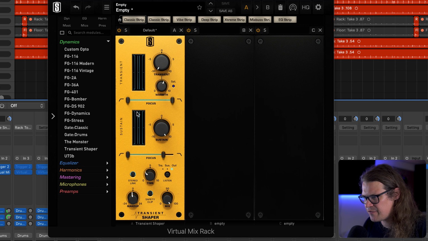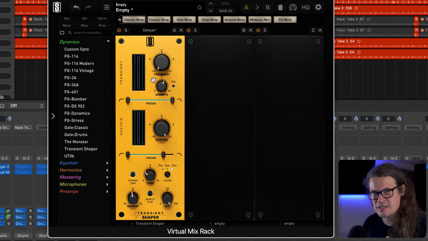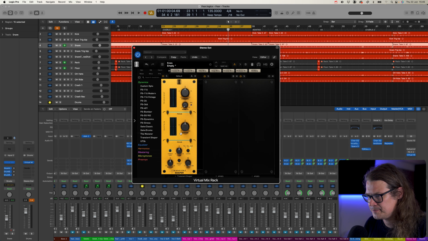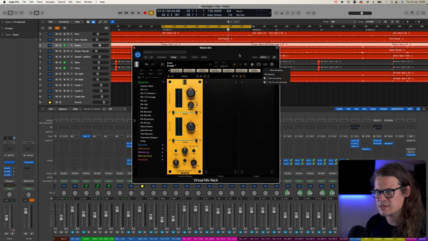I like that we can focus it on different bands. That's kind of cool. And especially in the first example where you can just make it so the top end is kind of nice and clicky. That's really interesting. Let's leave that on for now and let's try it on a full mix. Incidentally, we have a new HQ knob oversampling in Virtual Mix Rack, which is cool. I'm not going to go into that one now.